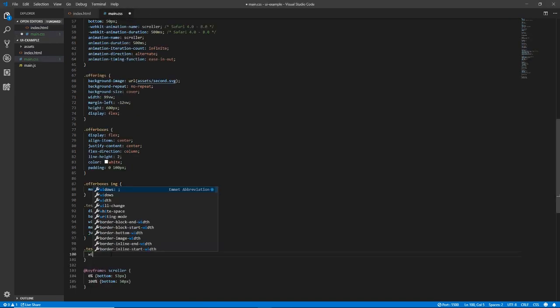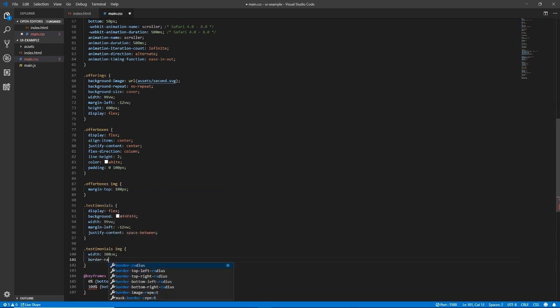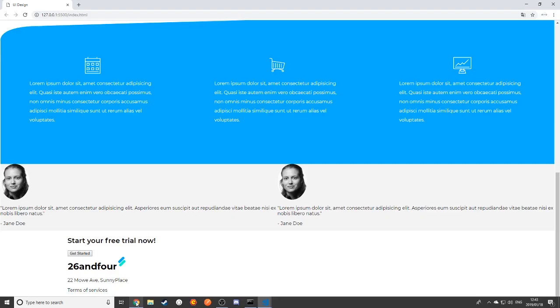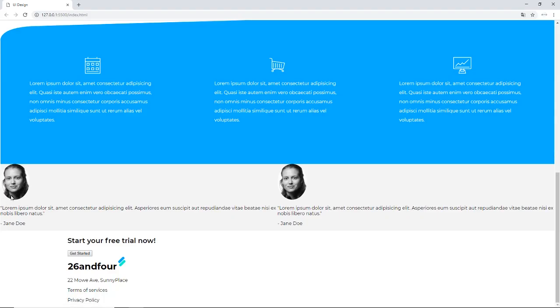Let's just do it here. Let's add a width of 100 pixels, and then a border radius of 50%, and this will create that round. If your image is a perfect square, it'll create a perfect circle, but mine's a little bit more rectangular, so the images are a little bit more upright, but that's fine in this case.